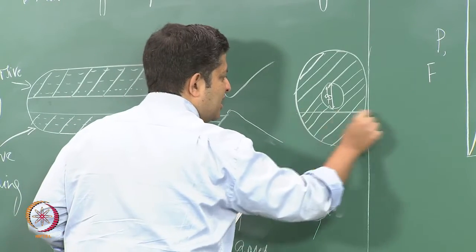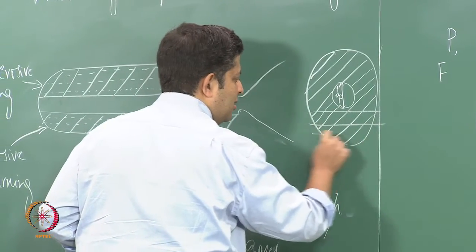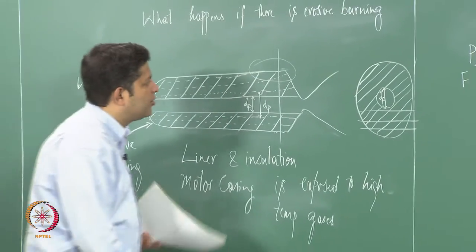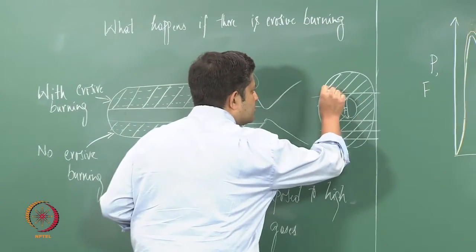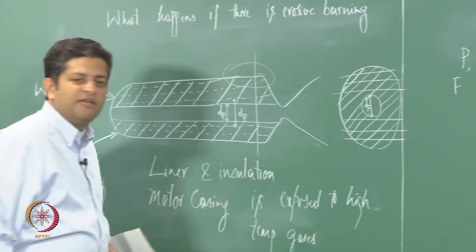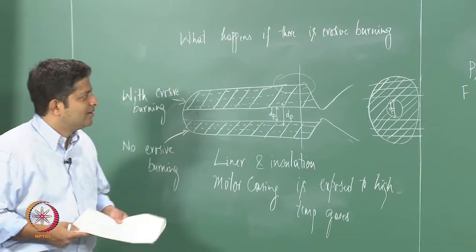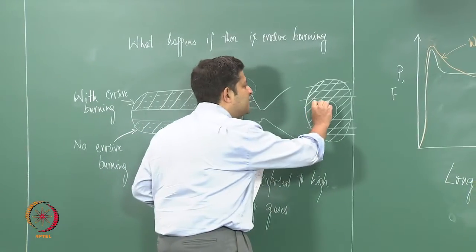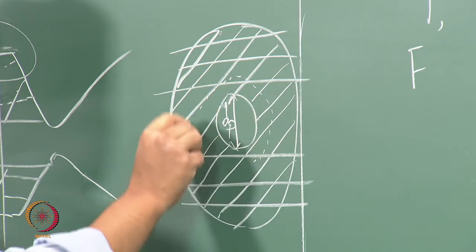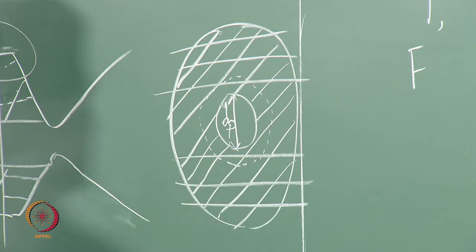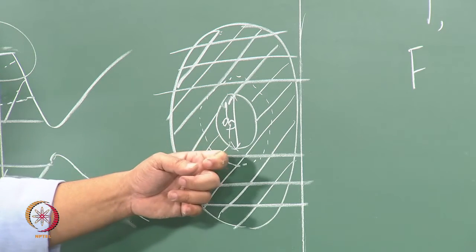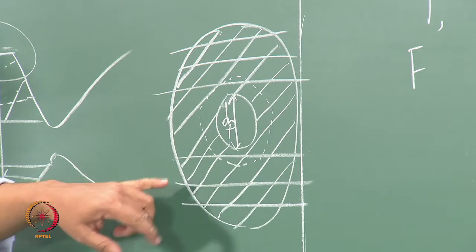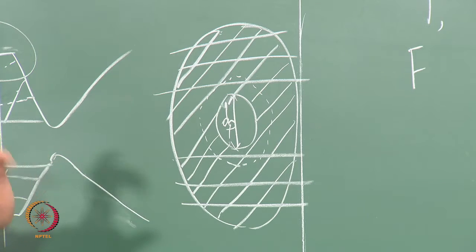Now if I have wires here, right, and also on the other side, and if these wires are electrically activated, that is, there is a current passing through them, when the flame front reaches them, as shown here, as the propellant burns, these wires get cut because they are exposed to high temperature gases, and the connection is broken. Depending on the time at which the connection is broken, you can figure out what is the burn rate.